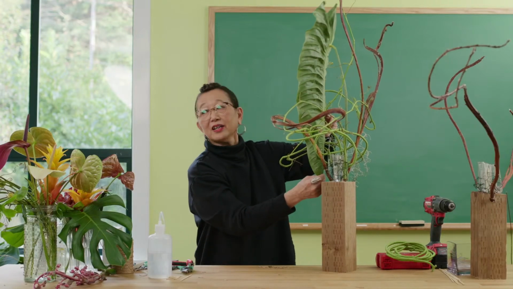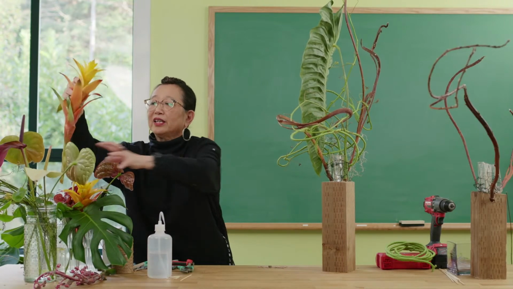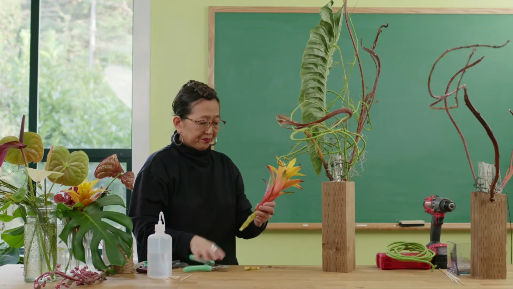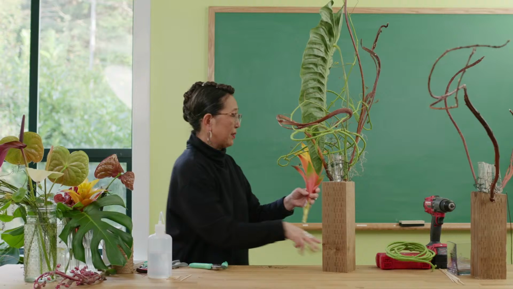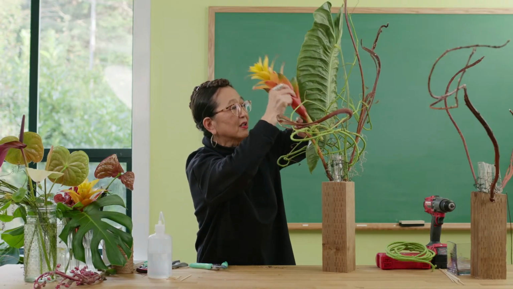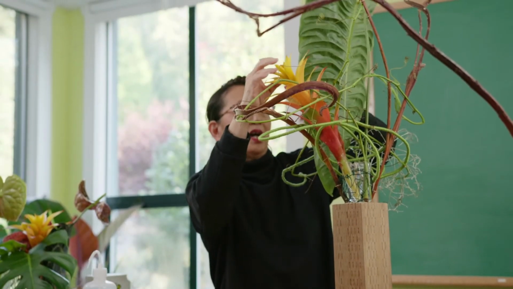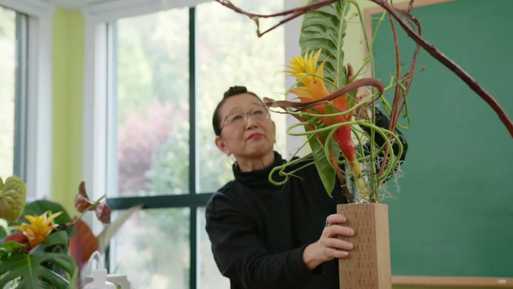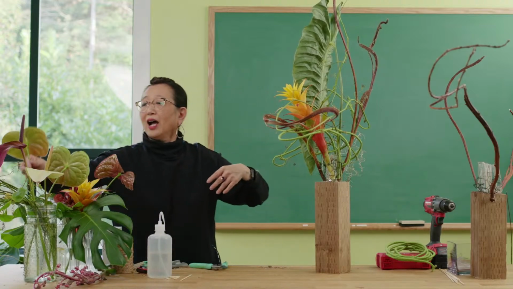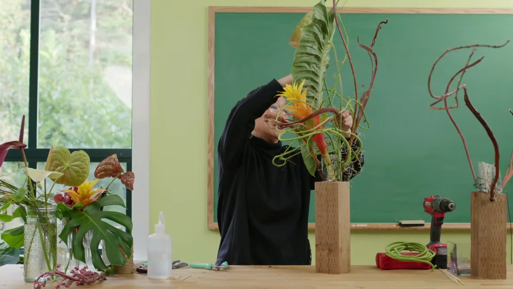So maybe something like this. And then maybe I'm going to use this one here, and this one here, the Guzmania. I have had this for over a month as well. Sometimes it's been watered and sometimes it hasn't, but it's been fabulous. So I may have that sort of coming out of it like that, maybe a little bit like that. I may have anthurium, like I say.